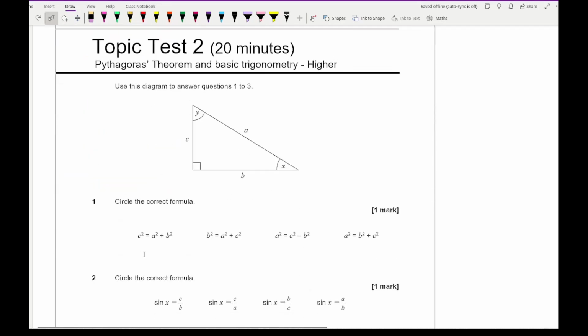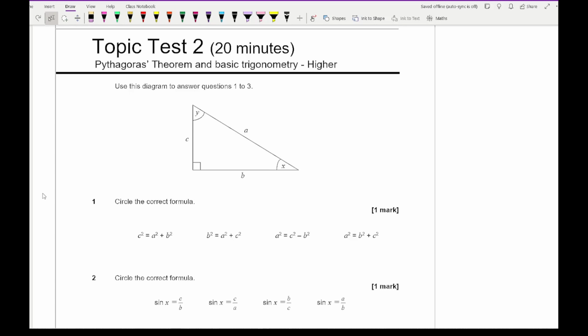Now in terms of looking at the very first question, what we need to do is use this diagram. With this particular diagram, it can be very confusing, and where a lot of errors were made is because the triangle has been relabeled. Typically when you're asked to label a triangle using Pythagoras, you want to label the longest side first, label that C, and the other two sides A and B. However, with this particular triangle, it's already been relabeled, so we need to work with this exact triangle.